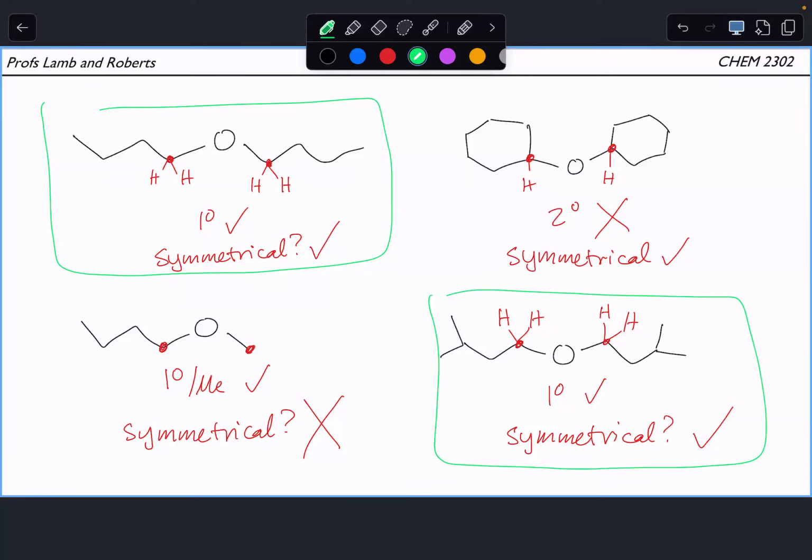Okay. So under acidic conditions, which is the acidic conditions way of making ethers from alcohols, you need both primary alcohols and symmetrical. Always look for those 2 factors. On Monday, we will talk about the basic condition ones, which you can get unsymmetrical. Okay, questions on this? Okay, that's all the content that I wanted to cover.